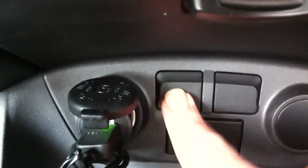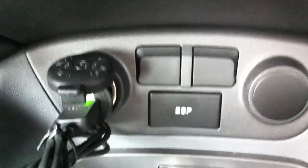This is a 60 plate Kia Rio UK spec. It's worth noting that these blanked out buttons here would be heated seats in some countries, but obviously not in the UK.